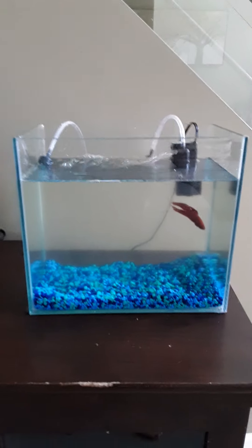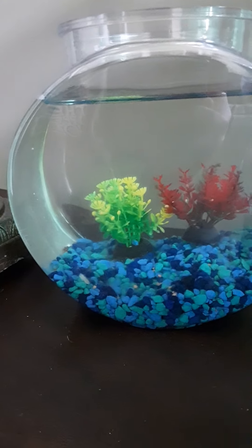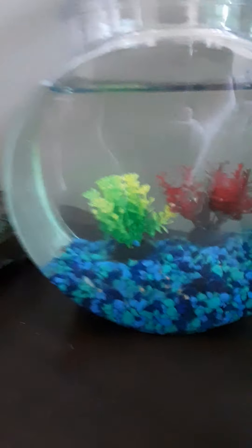Hey guys, Mr. Beta here. This is the 3.4 gallon tank aquarium. Corona is in here now because that fish used to have the bigger bowl. This bowl is now algae eaters' food. I'm going to save up a bunch of algae into this bowl, and once it's full of algae, I'm going to take some algae eaters out of the bigger tank and have them feed on it.